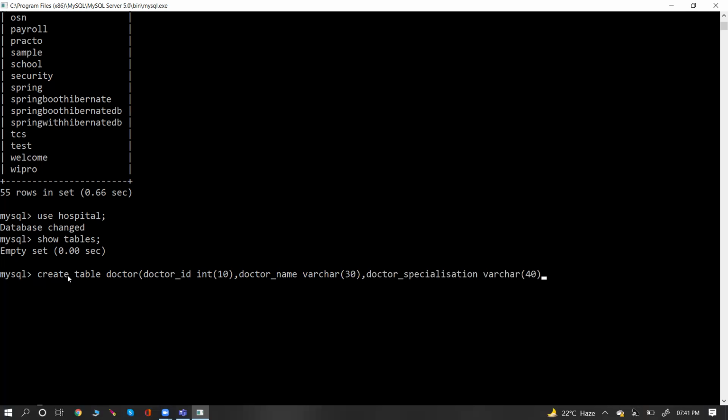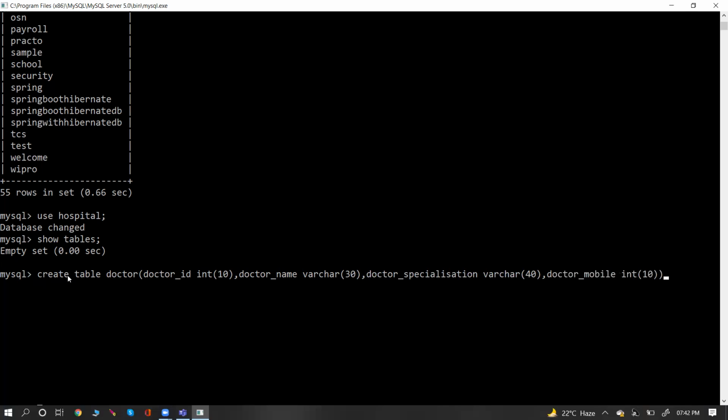But if you use varchar, it will only take the memory actually needed. If you use 40 and only 20 characters are stored, it will take only 20, not the whole 40. The mobile number only needs to be stored in memory, int of 10, we can say.